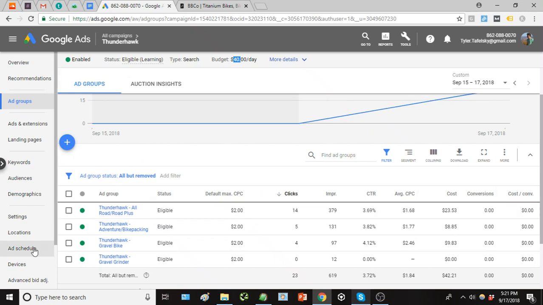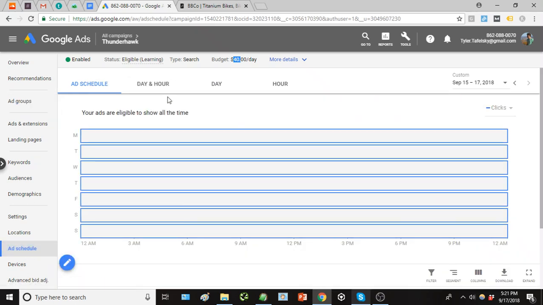The other alternative is to use ad scheduling. With this, we can segment when our ad shows throughout the day. So if we wanted to, we could make sure our ad only shows up between 6 a.m. and 9 p.m. The other time periods, in the early and very late hours of the day, can typically be users who are just poking around and maybe not really interested in making a purchase. That can help ensure that our ads are shown for users who are a little bit more in market. So you can play with day parting to prioritize when your ads show up and make better use of your daily budget.